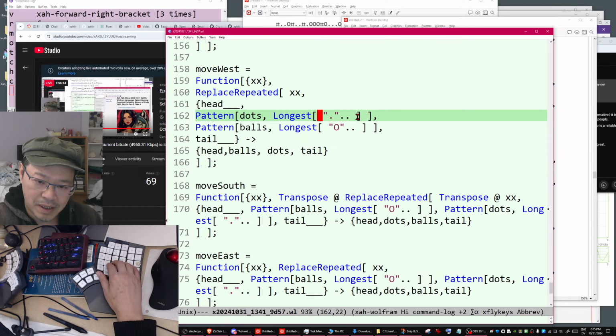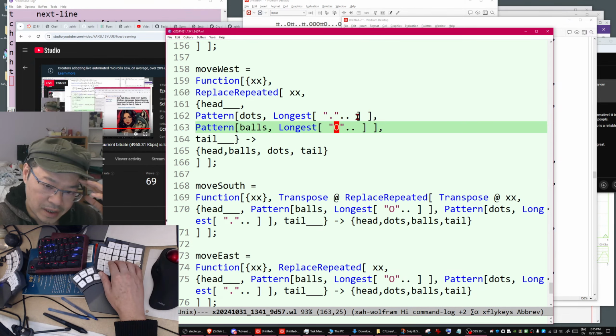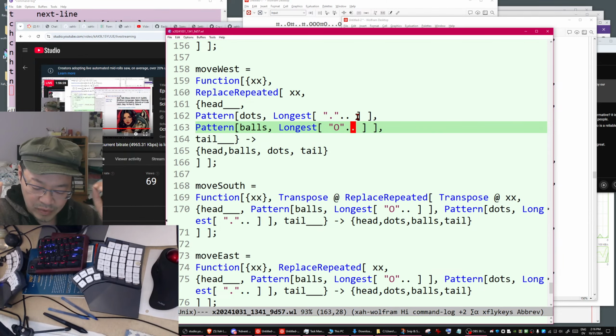So this pattern is one or more, not zero or more. So one or more dots followed by one or more O's. So at least there's always one dot followed by one O. When you find that, you swap them.